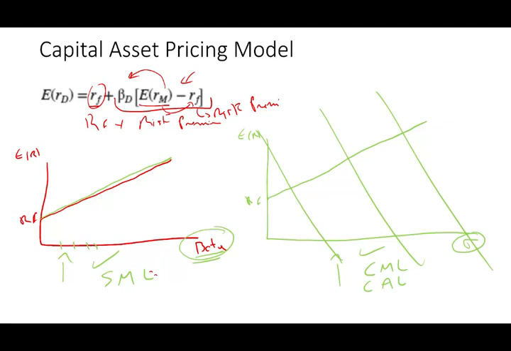The higher the beta, the higher your expected return, because what's affecting your stock is how you react to the market. One more thing I want to talk about: the capital allocation line. Remember, the capital allocation line hits the efficient frontier tangent.